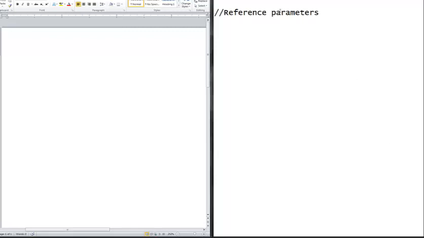Hi everyone, I'm going to talk to you about reference parameters, and this is probably the most abstract part of chapter 6. So let me give you an example of what I'm talking about. Assume that the whole C++ skeleton is there. I'm going to ignore all the pound include and using namespace, and approach it directly from the code. In this case, I'm going to write this code.